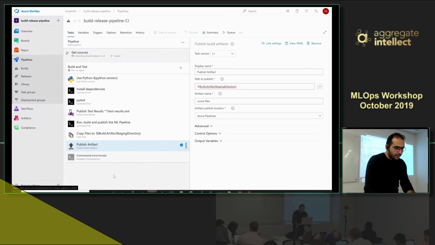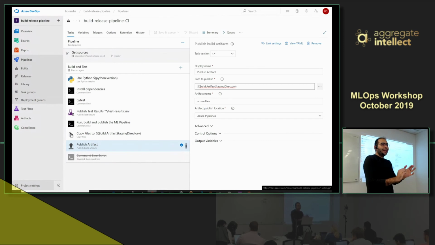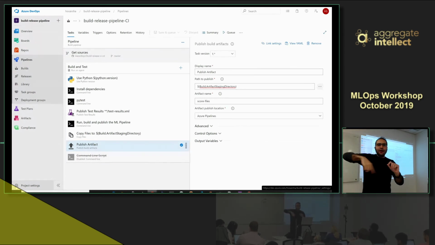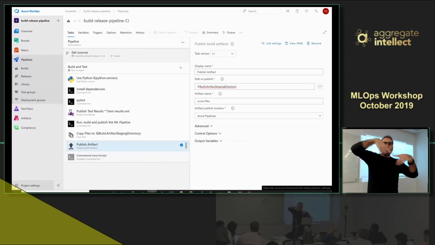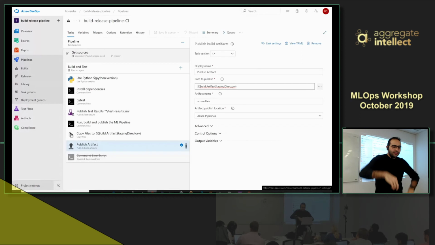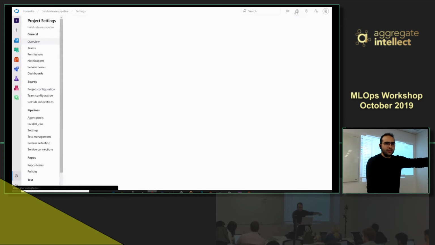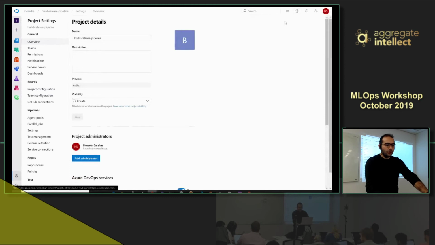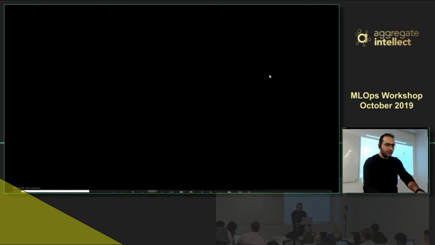Please follow the steps. The other thing which you have to do, again, is provided, you need to add the extension for machine learning. What it helps you to do is connect Azure DevOps to your machine learning workspace and become sensitive to a new registered model. Without this, you have to glue this. There's no native way to connect, but with this, you basically become sensitive. So you need to go to the marketplace, or there's a link you click on, but also you can come to the marketplace and search for machine learning, add it to your project.